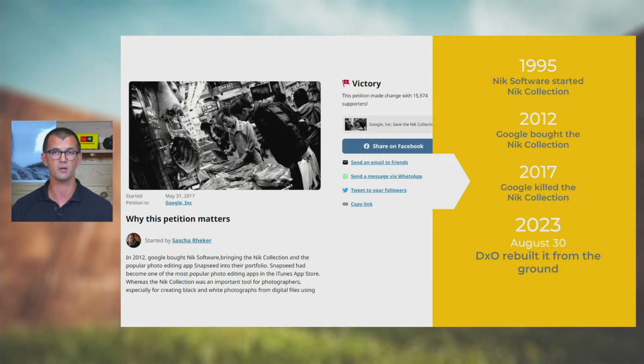Version 6.3 of the Nik Collection is a milestone for all photography lovers who want to benefit from powerful and integrated tools in all workflows. Sascha Reker, still a user of the Nik Collection made by DxO, with whom we are in contact, will be able to continue to use his favorite plugins for a long time. He, like all photographers, will continue to benefit from technical and functional developments, since the Nik Collection is available in 16 languages for both Windows and Mac.